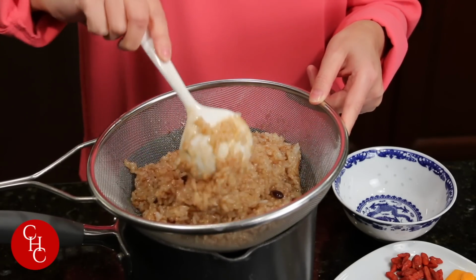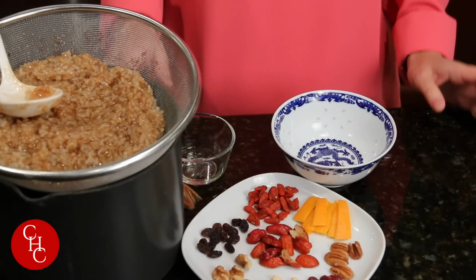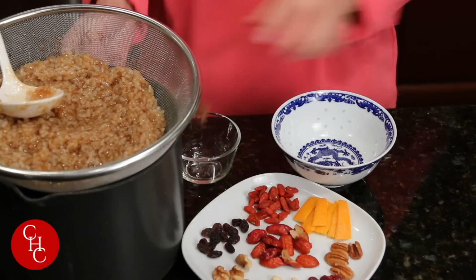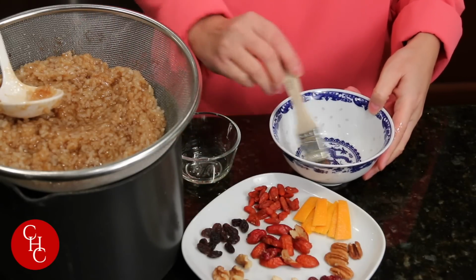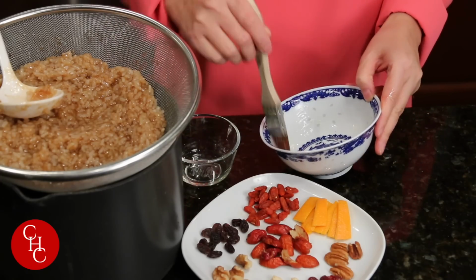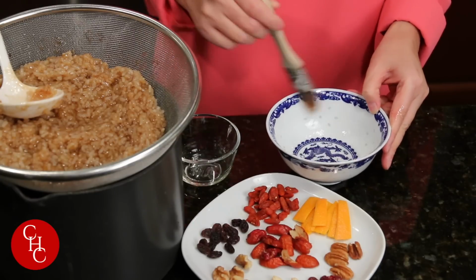Now next we're going to assemble the rice. To assemble the rice, first we brush some oil in the bowl, all over the bowl.